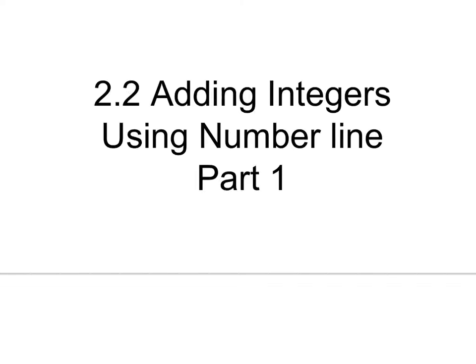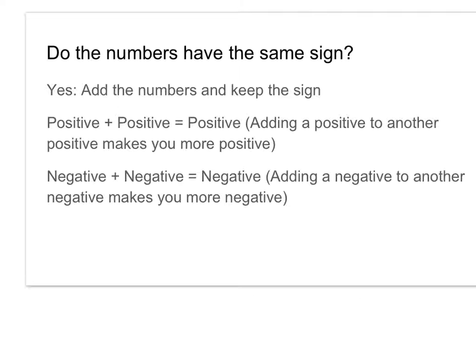This next lesson is on adding integers, and in this video I'm going to show you how to add them regularly, or I'm going to show you how to add them using a number line. So when you're first looking at your problem to solve, you want to look and see if the numbers have the same sign. If they have the same sign, then it's a little bit easier. So when they have the same sign, you just add the numbers together and keep their sign.